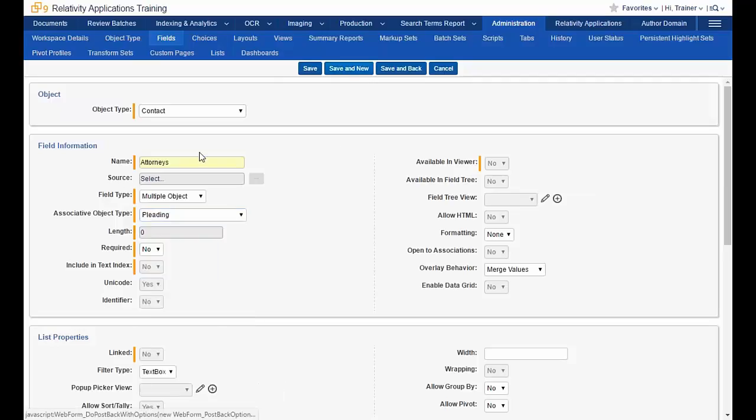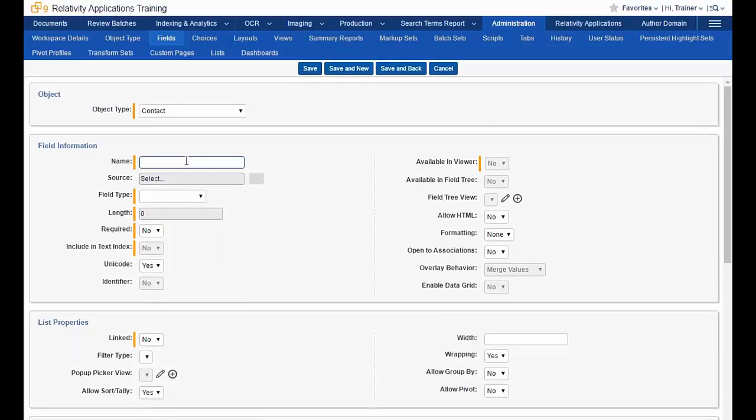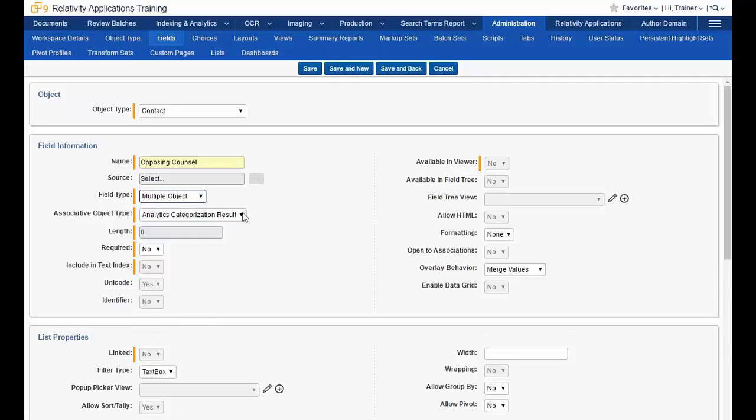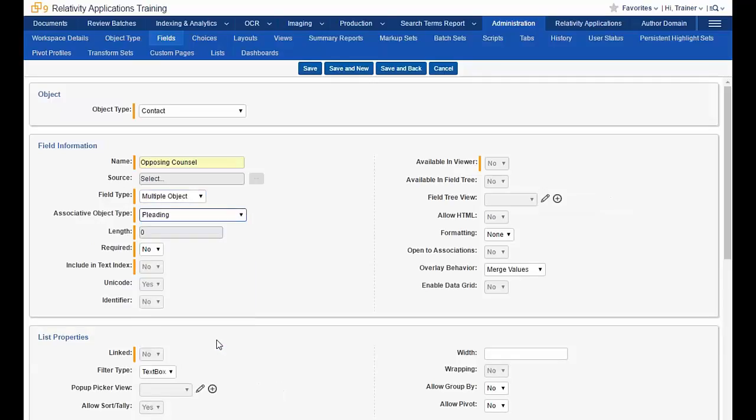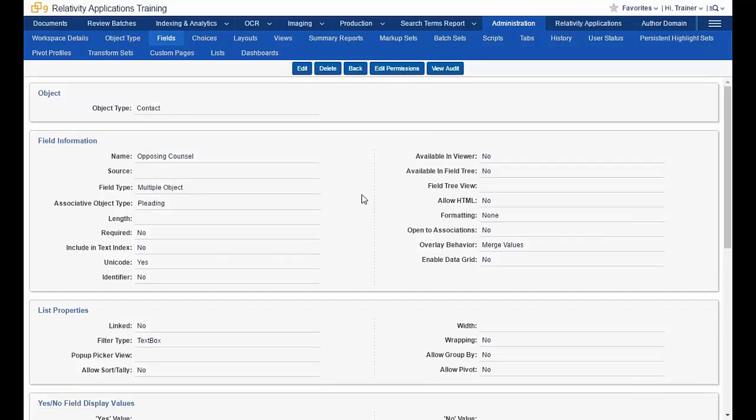I'll click Save and New, and I'm going to make another field for the opposing counsel. Also on the contact object, also a multiple object, and also connected to pleading. And I'll click Save. So now we have all the fields needed to store the information regarding our pleadings and the different attorneys working with them.